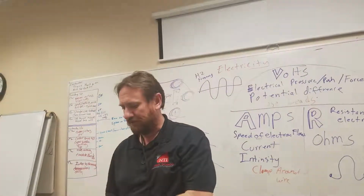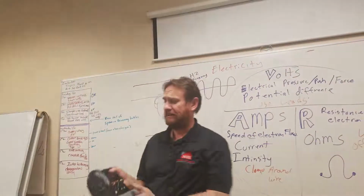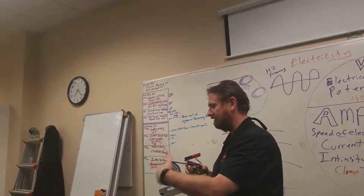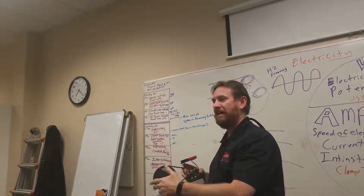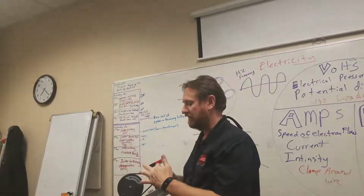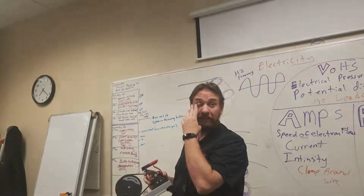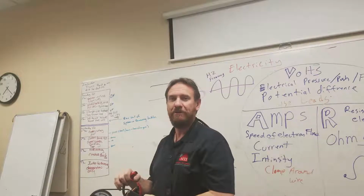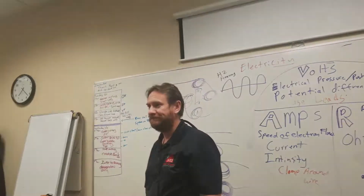So what we can do is we can take say some big blades. When the wind hits the blade, the wind catches the blades and turns a shaft. That shaft can then turn either a magnet inside of coils of wire, or turn a coil of wire inside of magnets. Either way, we generate electricity.